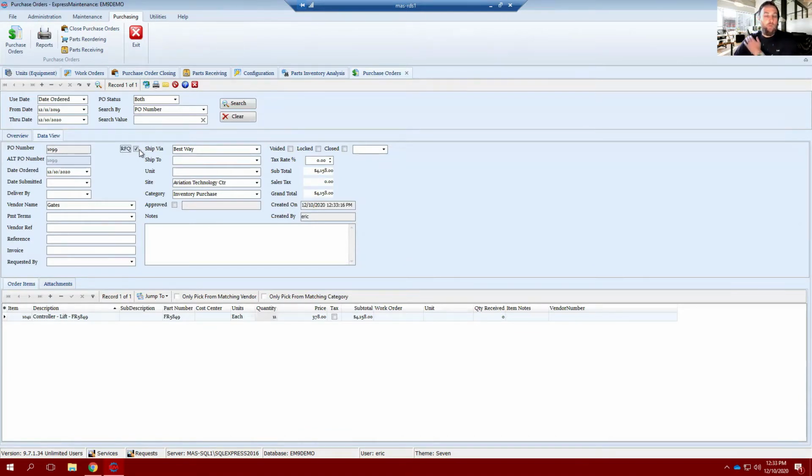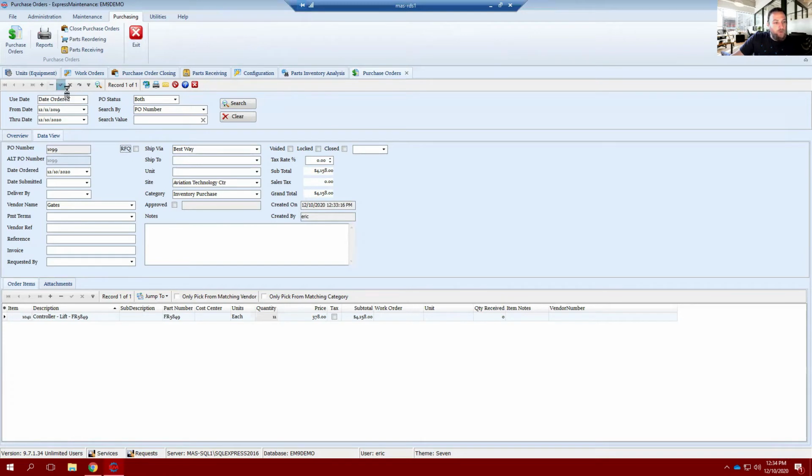RFQ is also another great report that you can use, manipulate the report a little bit. And if you already have a purchasing software that accounting uses, you can submit this purchase order as a request to them with that same option. So just wanted to show you that. Here you can email the purchase order directly to your vendor. You can also void purchase order. Obviously, we have the help screen and the close.